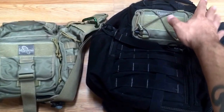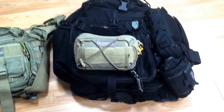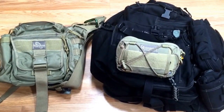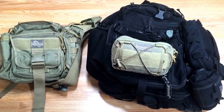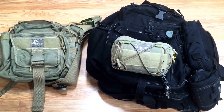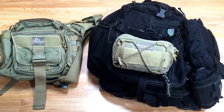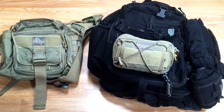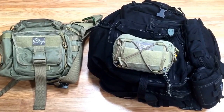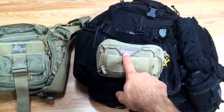One of the main things, though, is this guy. This is kind of getting into the heart of giving you a tool that I used. And that tool is basically taking about 6 months of my life to take notes in my phone on what items did I want or was I glad I had on my person or in my off-body carry EDC system that was helpful for my everyday life. And so based on that ongoing list, I was able to compile the smaller items into this grab-and-go EDC.